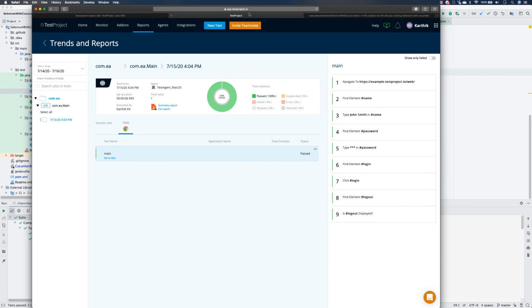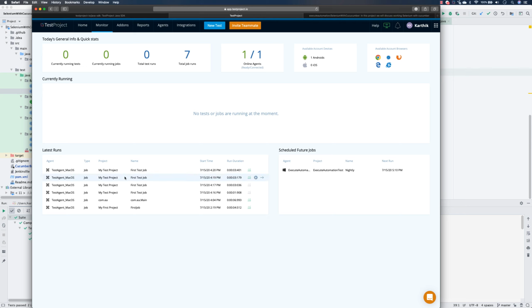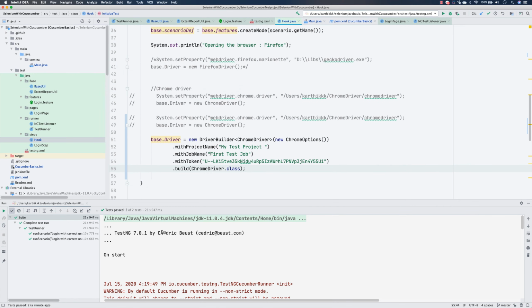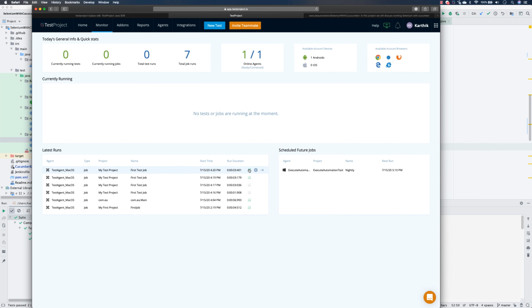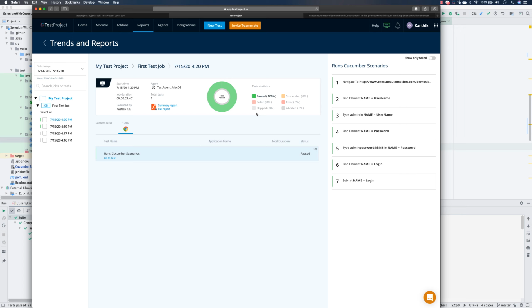And now if I go to the test project reporting, and if I go to the monitor here, which is the right way for me to get into the latest version of report, you can see that I get this particular report, the first test job which we just created. And if you go to the hooks, it was actually the first test job that we created, and we executed it a couple of times, and that's the reason we see a lot of reports there. And you can see that the first test job's coming, and if I open this, you can see that the report is coming and it shows like runs Cucumber scenario, which is all pretty cool.